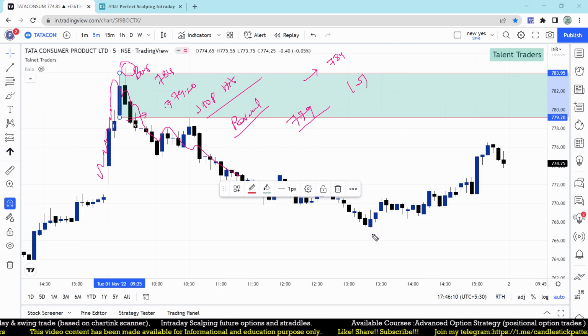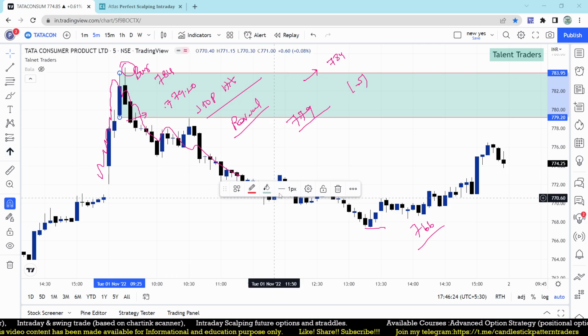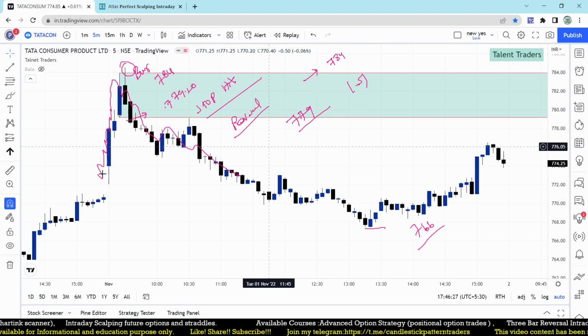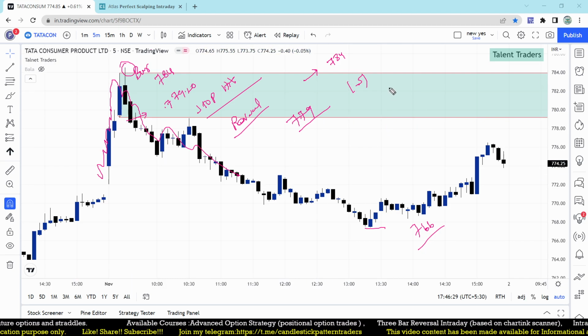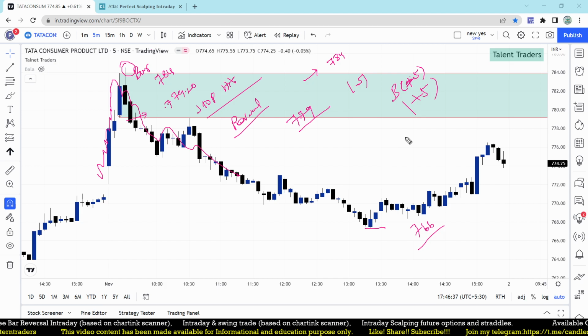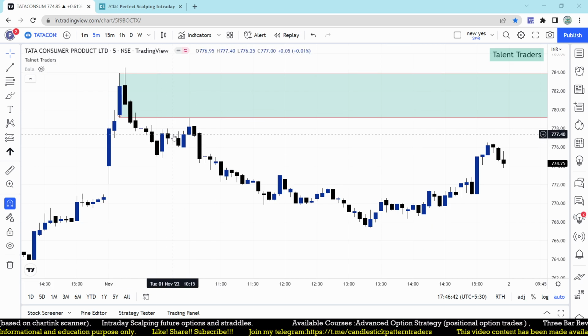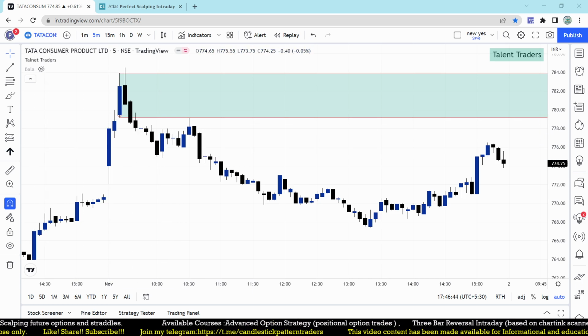This time it came down to nearby 760, so the profit generated on the downside was more than the risk we had taken. After the sell entry got triggered, it was almost 13-14 points of profit by the downside. The loss we took in the buy trade, around plus minus 5, will be covered, and by the end of the day it is on a profit basis. That is the stock we found based on the 5 minutes scalping dashboard.